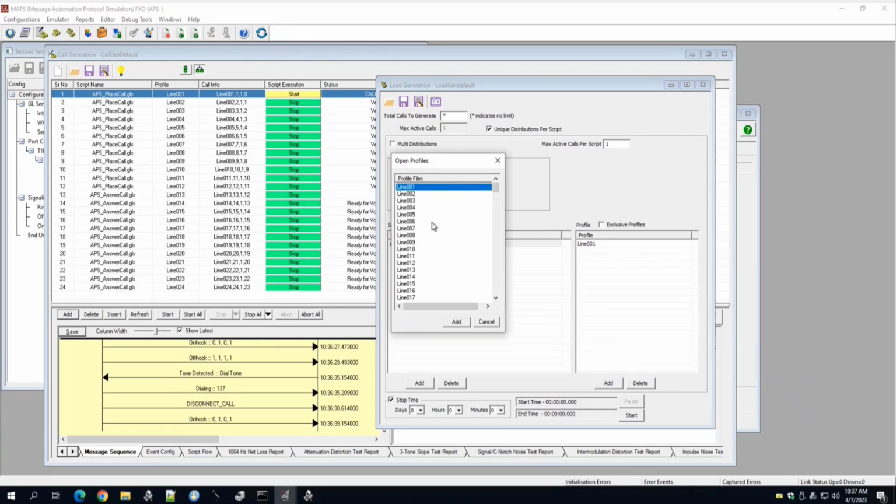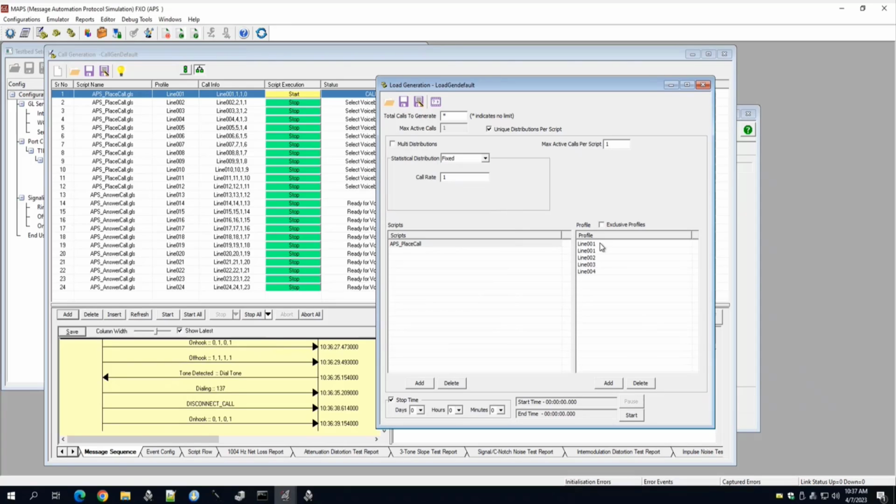Let's say I want to use the first 4 profiles. And then you set the total calls to generate to be infinite, and then you put in a stop time duration. So let's say I want to run for 2 hours, right? So I can start this, and it'll just continue to run through the script until the 2 hours is satisfied.